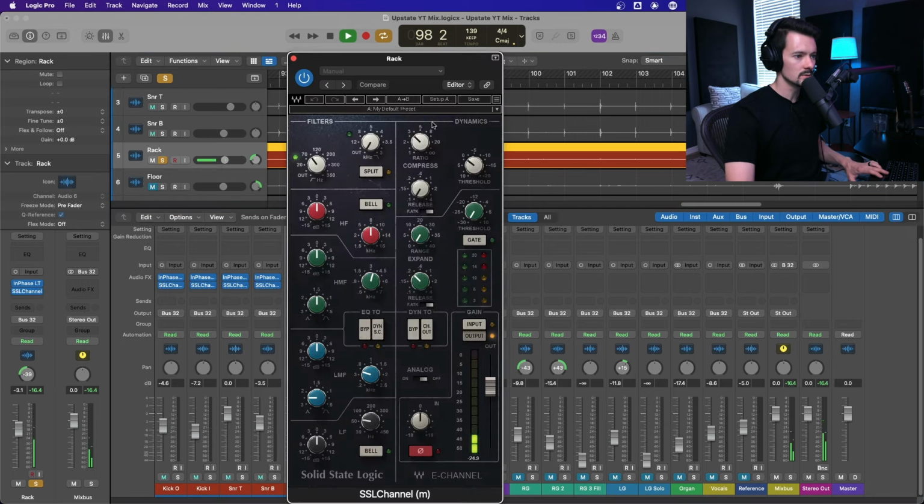Same thing, SSL channel. I'm gonna pull this up till it gets thin and then back it down. Gonna get some mud out of there. Compress it.